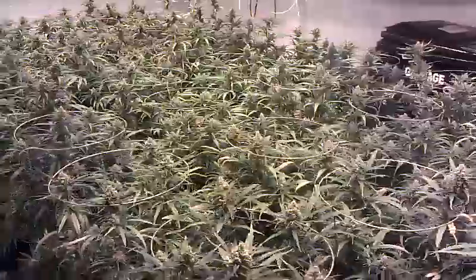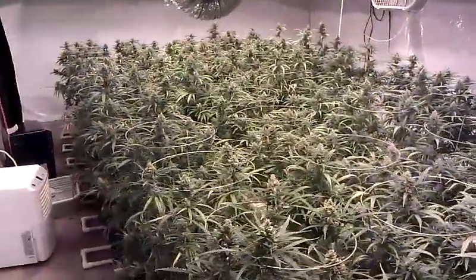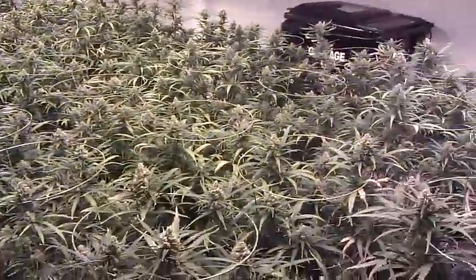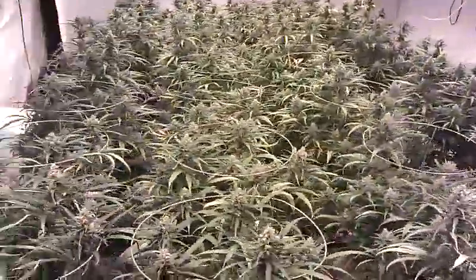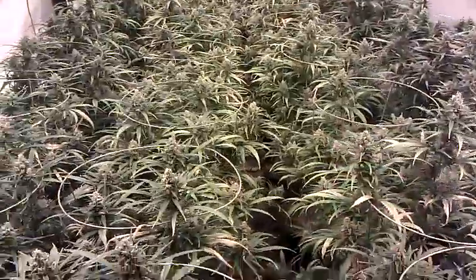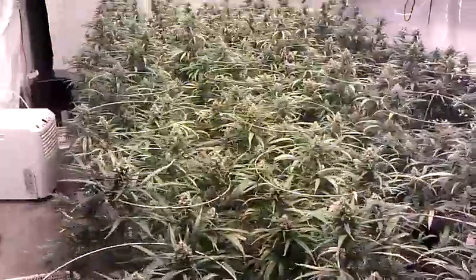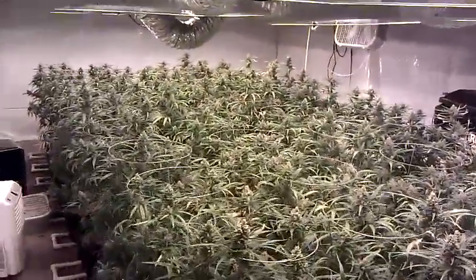But I don't think I'll pull one and a half pounds per light — I don't think I'll get 12, not with this phenotype. Nonetheless, the quality is going to be great. Pretty much all the buds on the plants will be top shelf and totally harvestable because I do have quite a bit of open space between the plants. You can see even the buds down low here are getting great light, and I did a very aggressive lollipop on these plants, so there really won't be any under-foliage that gets scrapped out.